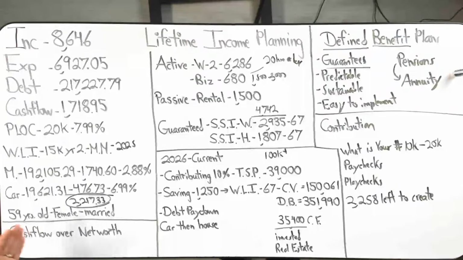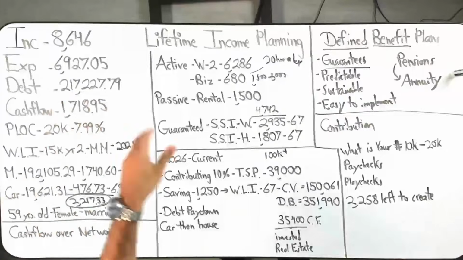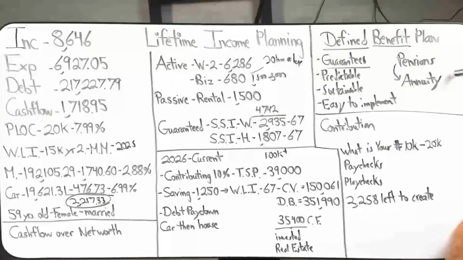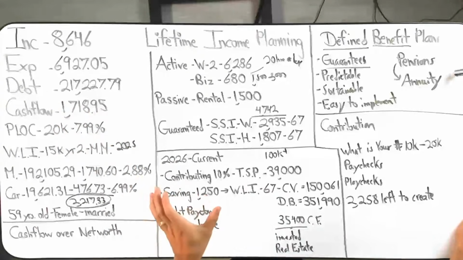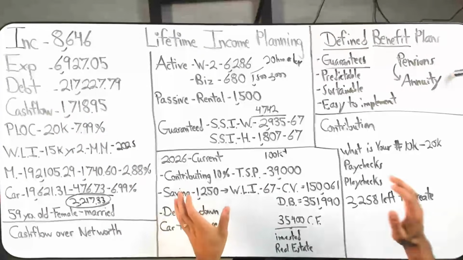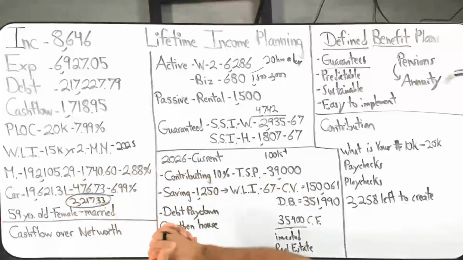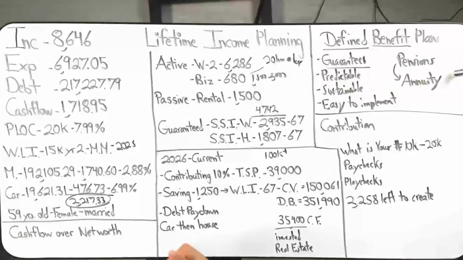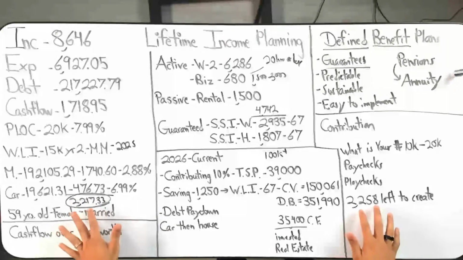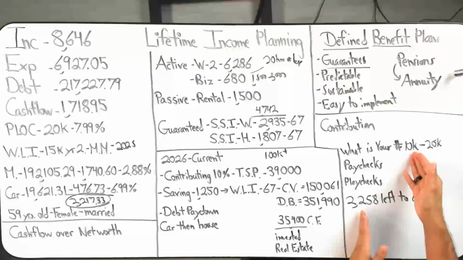Let's transport you all in the room. You're 59 years old, married. This is your numbers. And you're deciding, okay, Denzel, if I take the cash flow and the money I'm saving and I put it towards becoming debt free, then I give myself a guaranteed 2,217.33. That's right about what we're short of this person's goal.